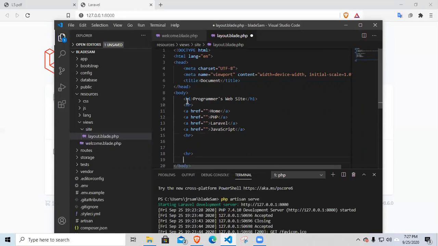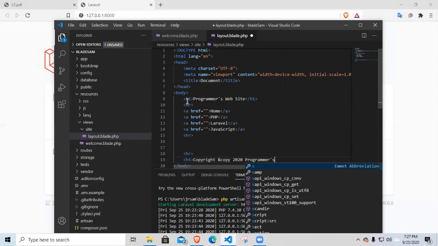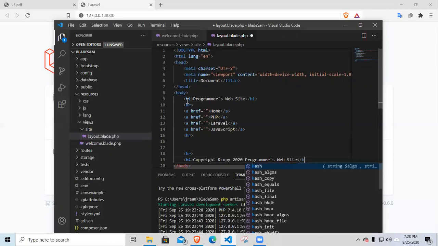And for our footer, let's have this H4, copyright, then ampersand copy 2000. Then let's name this programmers website. Then close the H4.